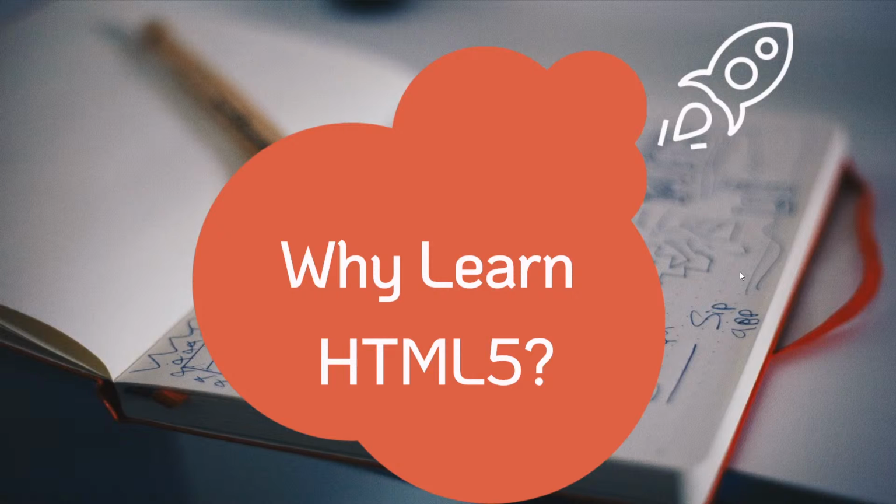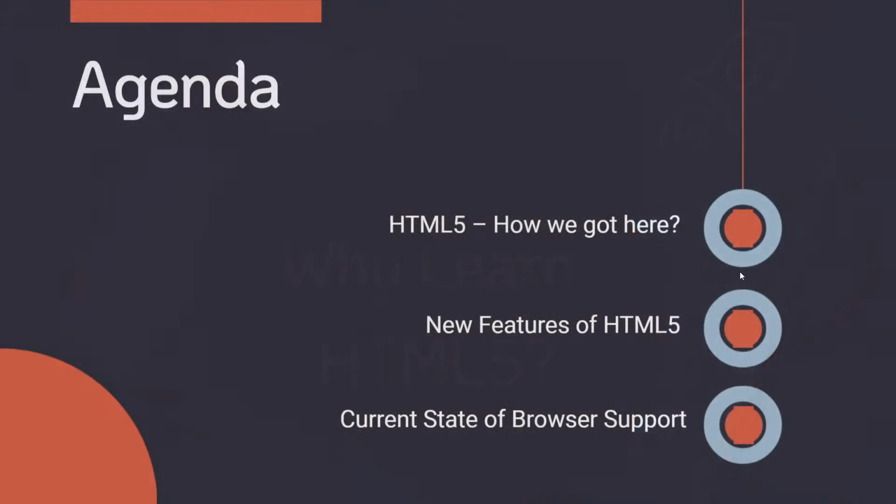So we had to depend on some third-party libraries and plugins. Now with HTML5, we don't need to, and that's why you should be learning HTML5. Right. So what's the agenda? HTML5, how did we get here? As I said, there are different versions of HTML. We didn't start off with HTML5, but yes, we started off with HTML somewhere.